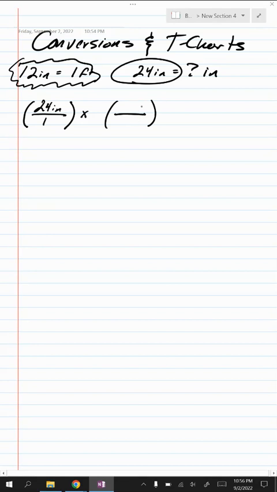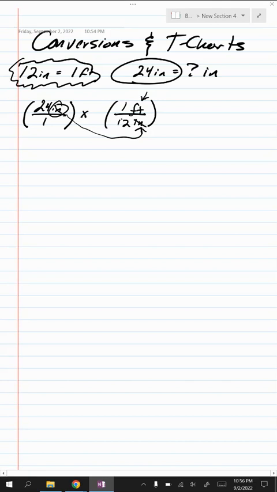But which way do I do it? Do I put inches here, feet here? Well, I look up here at inches on top, and I'm going to go ahead and match that unit on the denominator of my second fraction. So the proportion is going to allow us to cancel those units. And I can put my desired unit on top. So here's what I'm given. Here's what I want to find. And these inches are going to end up canceling. I know that there's 1 foot to 12 inches.